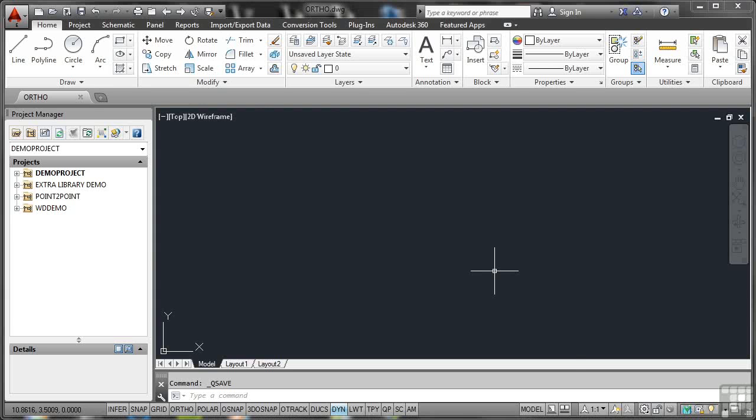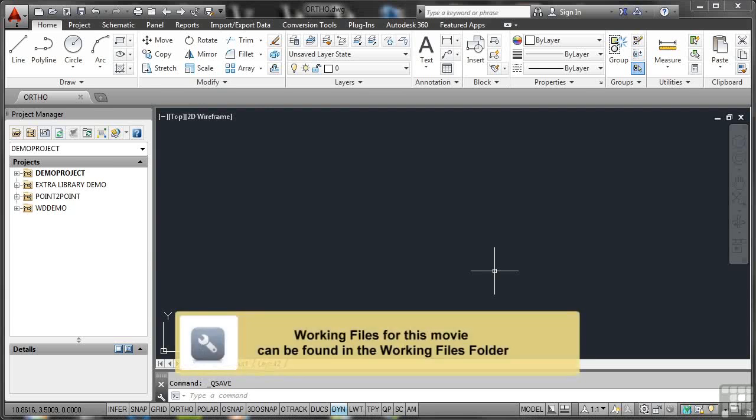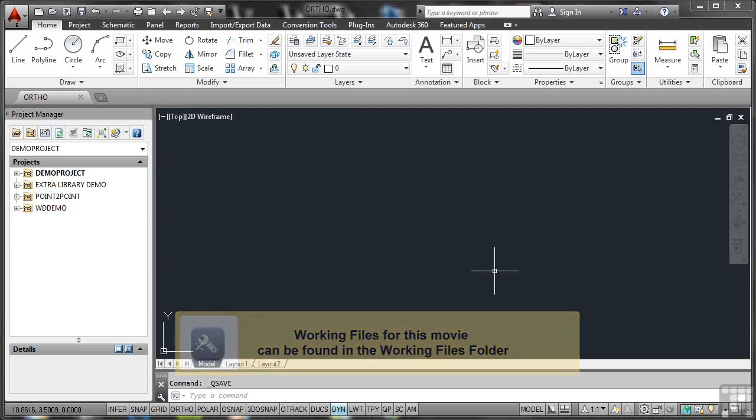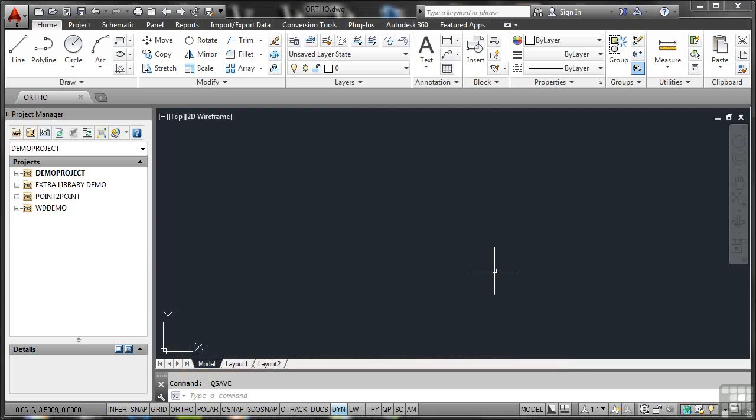Ortho in the drafting settings in AutoCAD stands for orthographic projection. For those of you that may have used a drawing board in the olden days, way back when, I'm probably showing my age a little now, you used to use orthographic projection to project from one view to another view, like a plan to an elevation, and so on. Now, what orthographic does is it ties down your cursor to horizontal and vertical.